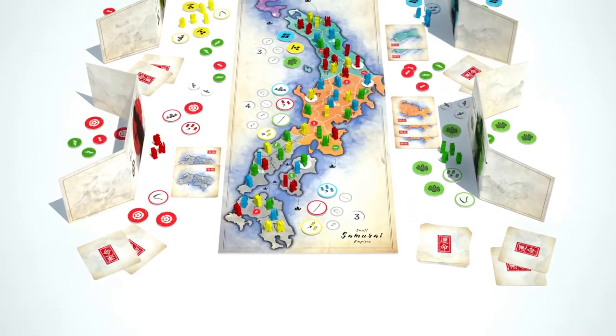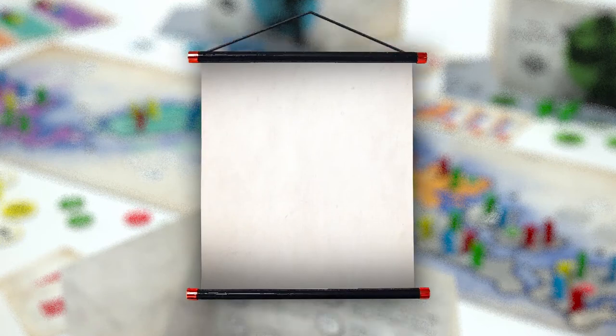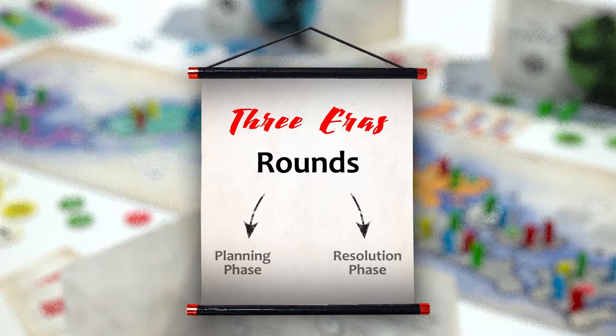Small Samurai Empires is an action programming area control strategy board game for 2-4 players. The game is played over 3 eras, each consisting of 2 rounds with 2 phases, planning and resolution.